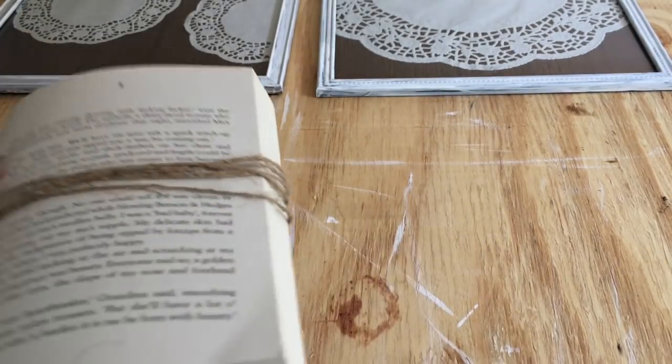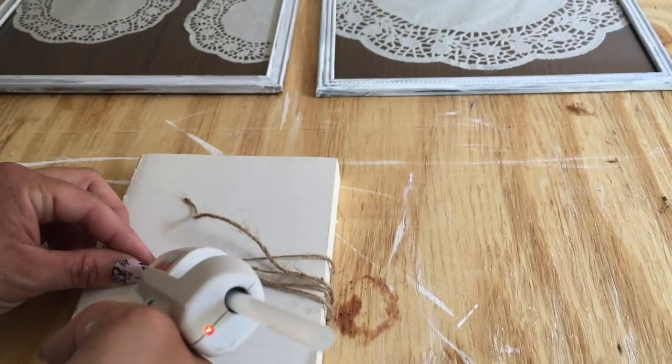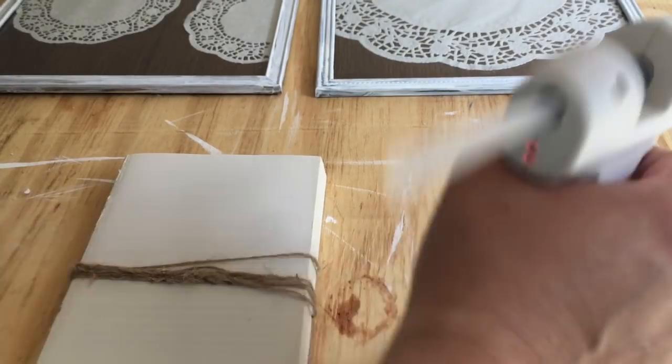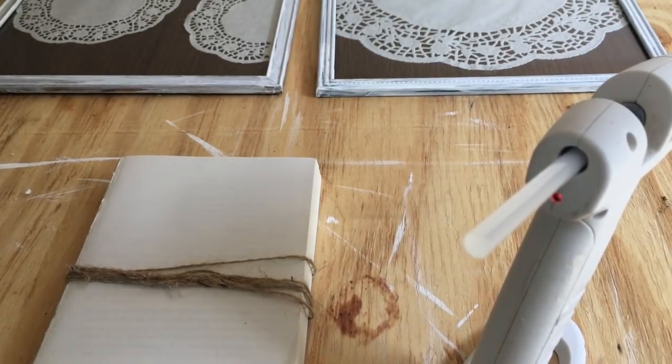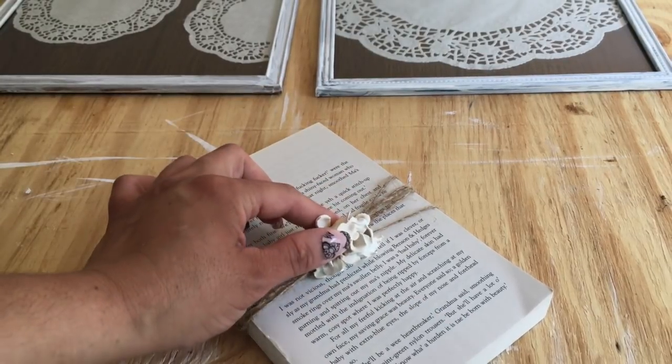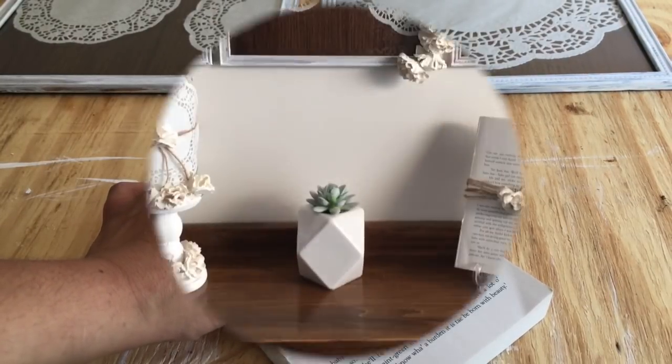And I didn't realize until I was editing that this book has a bunch of curse words in the front, chapter 1. So maybe you want to use a romantic novel or something like that. So now I'm just hot gluing one of those flowers onto the center of the twine.